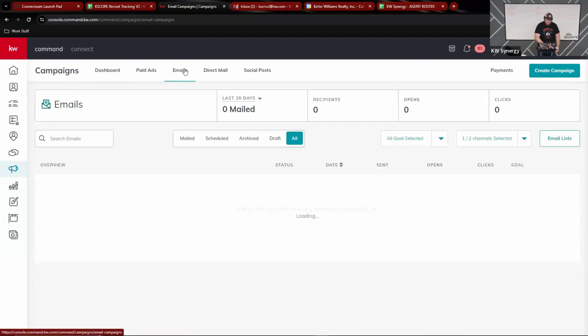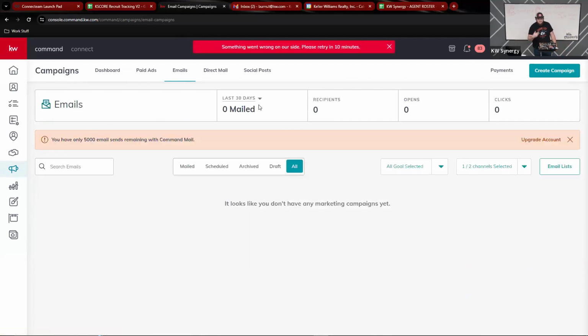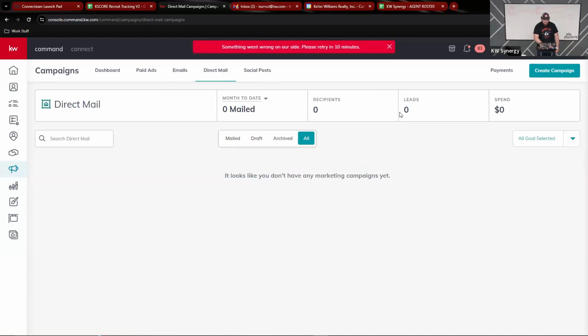We've got emails. Here we can see how many we've put out in the last 30 days, how many were received, how many opened, how many clicks, everything like that, right? We have direct mail: how many mailed, how many people came back from that. You can put a QR code on postcards you make in designs. That QR code leads straight to a lead capture form that goes straight into your database, right? So it's a good thing to put on postcards, so people know to come in through your database. And then how much you spent, because direct mail does have a cost associated with it.